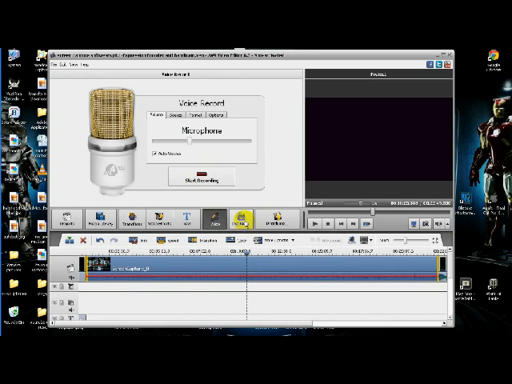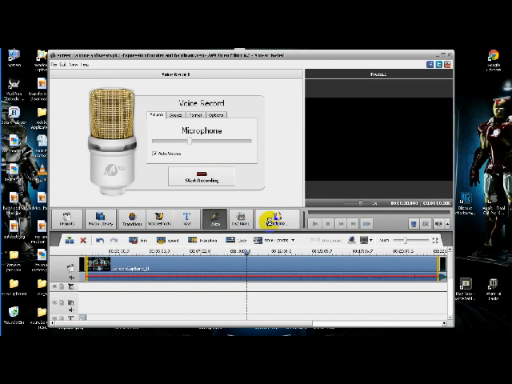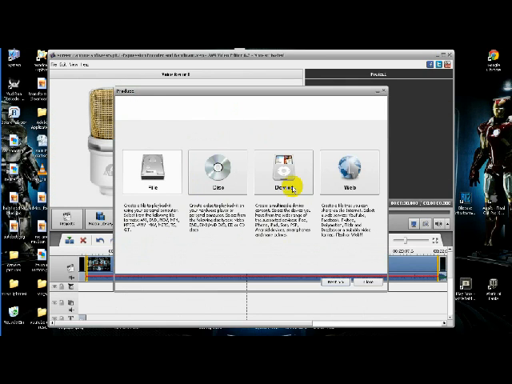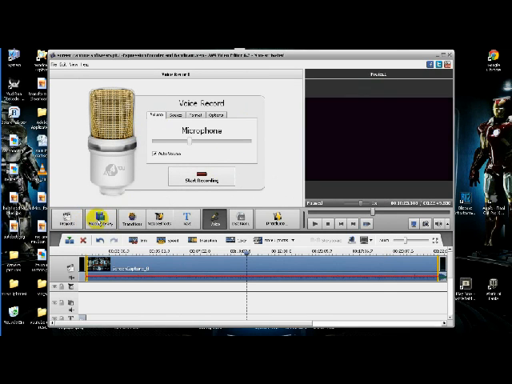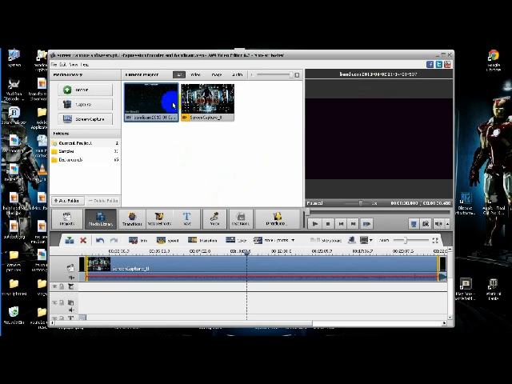Disk menu, haven't really used that. And if you hit produce, it just kind of takes you into your uploading phases. And I'll discuss more on that later when I actually do the tutorial on this.